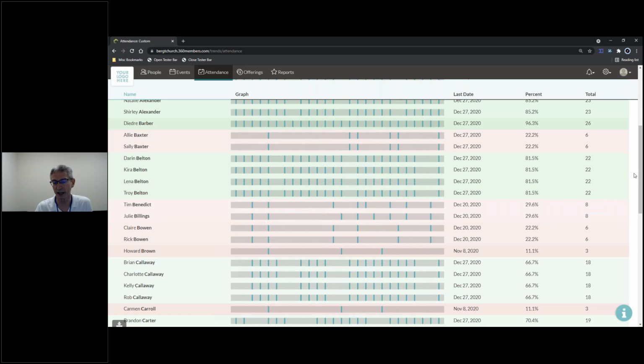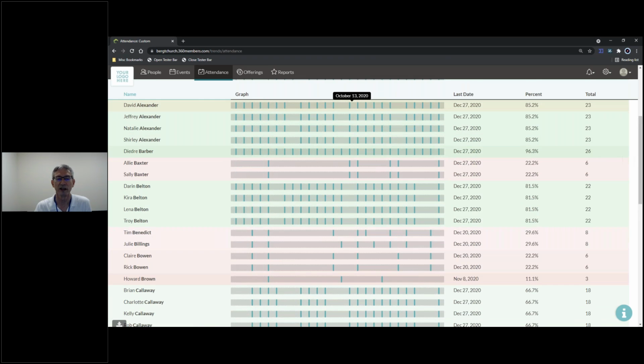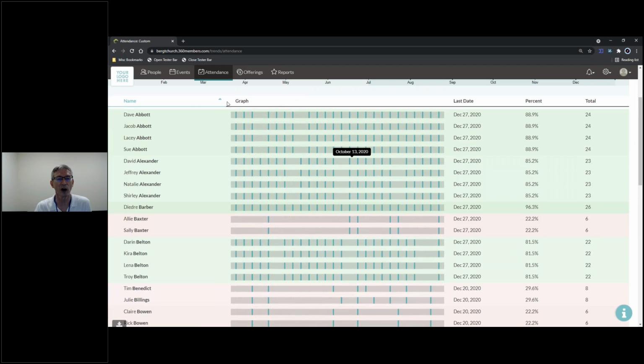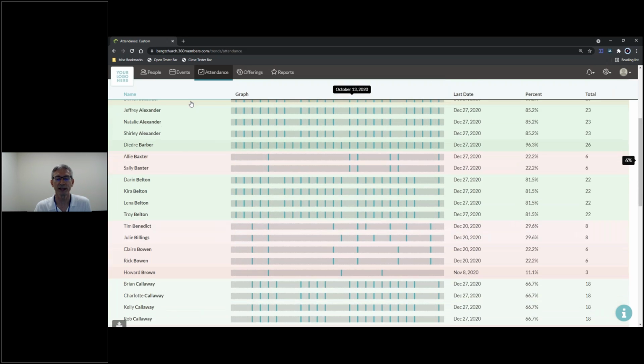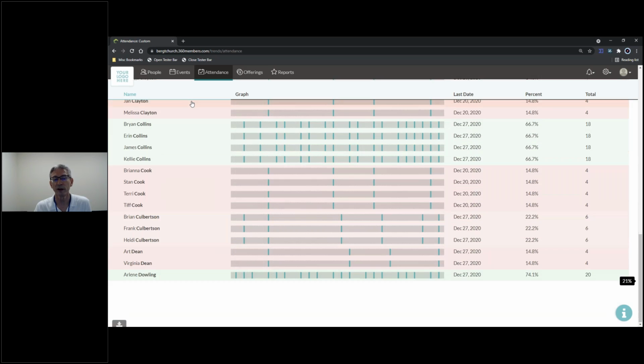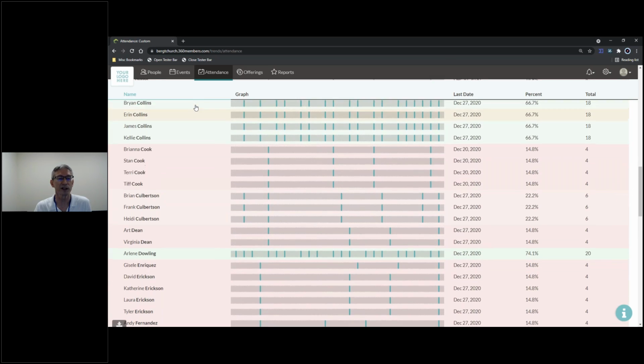So visually, as you're looking at this attendance window, just the attendance history, you can right away pick out those people who aren't attending quite as often, and then you'll see their names, and it might be somebody you want to reach out to and see if there's something going on in their life, whatever the case may be. But that's just there to help you analyze your church's attendance.